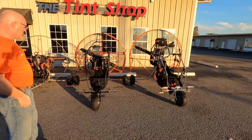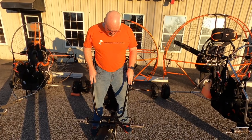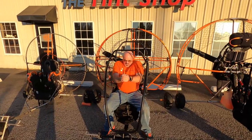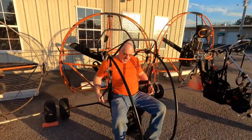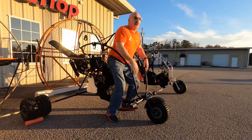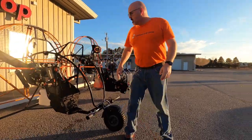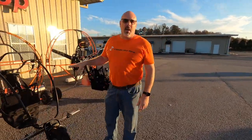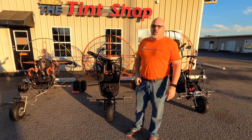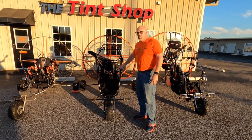As far as getting in and out, these trikes are super comfortable and very easy to get into. The Socar is actually easier because there's no front harness to deal with — you just step right in and sit right down. You've got good hip and leg height off the ground, and when you're ready to get out, you just slide right out. We call this old man and big boy certified — I'm six-one, about 225, an older guy with a bad back and bad knees, and it's super easy to get into the new Socar.